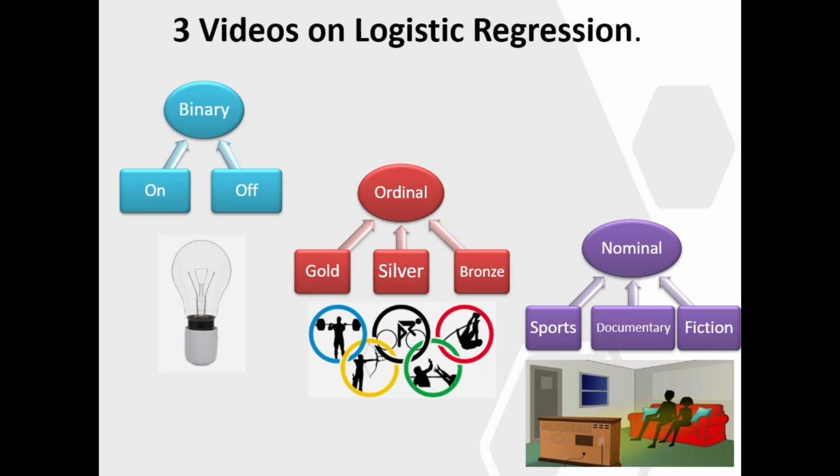With nominal logistic regression you have more than 2 categorical levels of the response, but you don't necessarily give them an order value. Let's say people's TV watching habits. You can be watching sports, documentaries or fiction, so we can't particularly order those unless we really want to be argumentative, I suppose. Even when you're rolling a die, if we don't assign an order to the values 1, 2, 3, 4, 5, 6, you can have those as a nominal response.